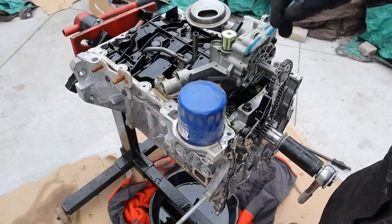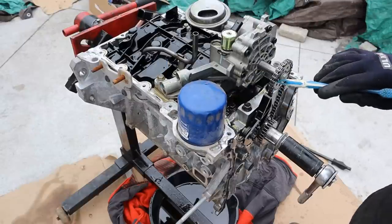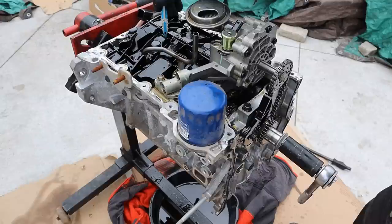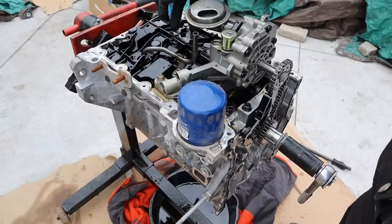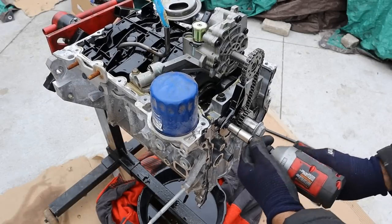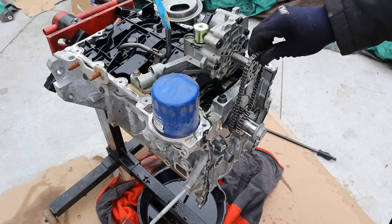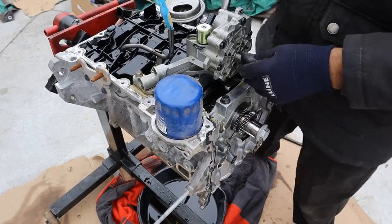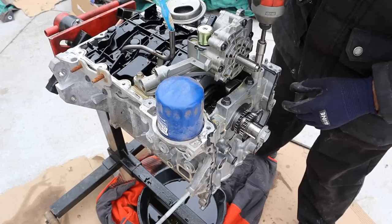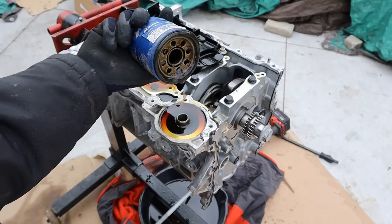Here you can see the oil pump is going to take oil and send it down through the block. We've got an oil filter over here and the oil pump chain drive at the front. Over here is a plastic oil baffle that collects oil dripping down from the top. I'm going to knock off the bolt for the oil pump and then knock off the bolt for the spring-tension oil pump drive — it's just a little spring that holds this one on. I can take off the oil pump drive and the chain. Next I'm going to remove the oil pump from the block assembly. The oil is almost like honey — it's really really clean.